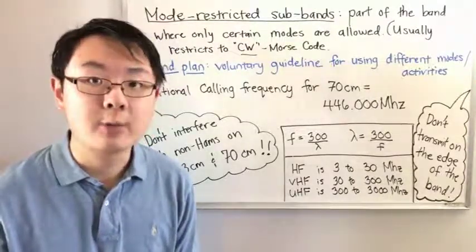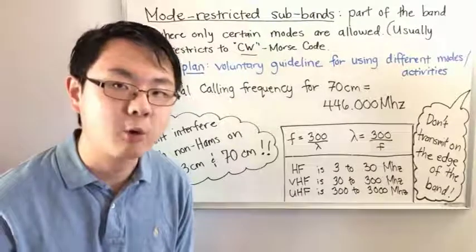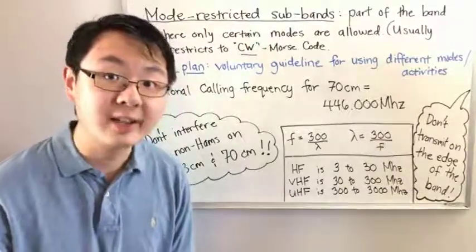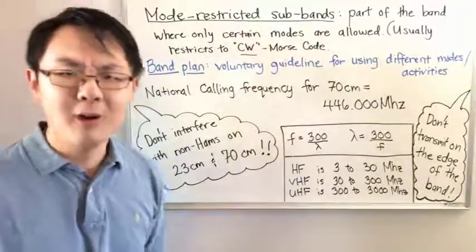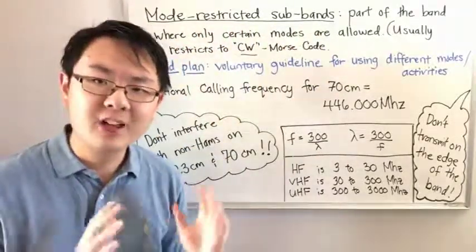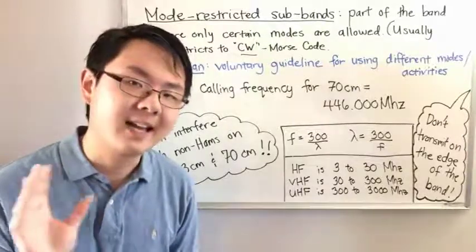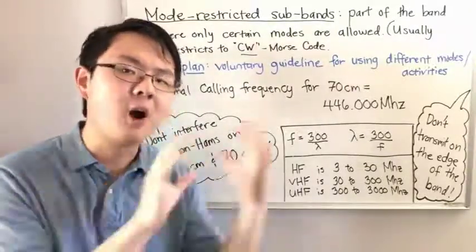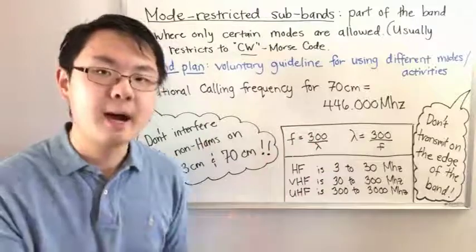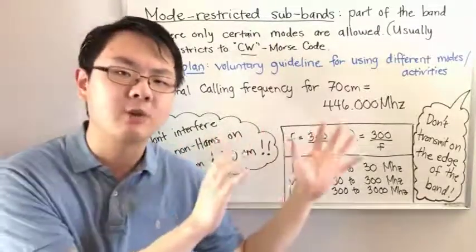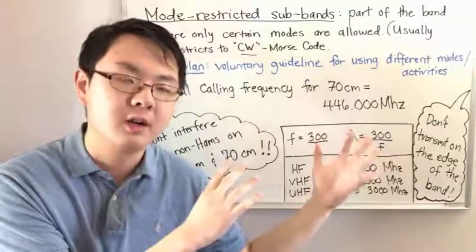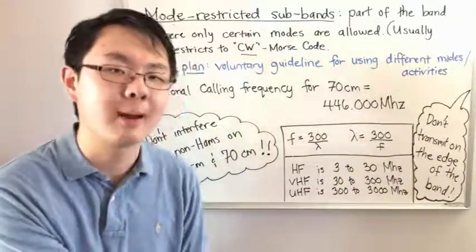And now that we know that, we can learn about something called ham radio subbands, or specifically what the test calls mode-restricted subbands. What in the world are those? Well, a subband, if you look at the word, you might guess this, is just a part of a band, basically. And a mode-restricted subband is a subband, or part of a band, that only lets you operate on certain modes. Okay, so what is a mode in ham radio?